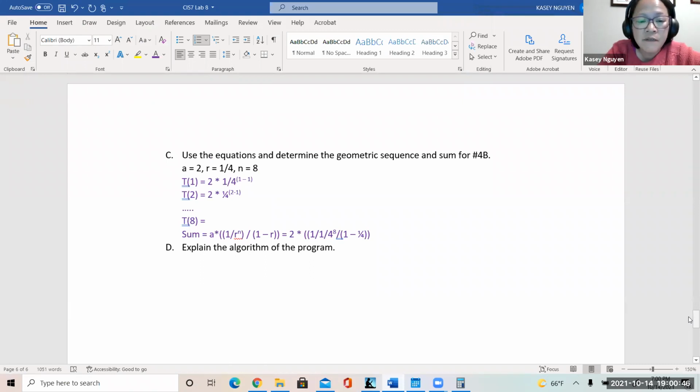Then we also need to verify that our output in our program is correct. So we just need to find the sum, and we also need to determine the sequence.